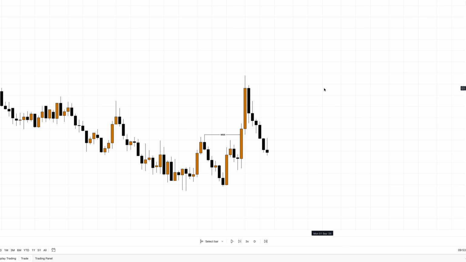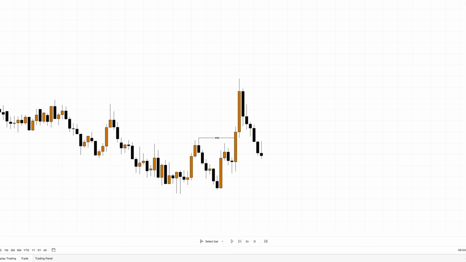Now, there is something I call current bias or current directional bias, right? Current bias is very important because this is going to be the only reason why you get the right direction for your trade for a day. For day traders, this is very important. So if you don't understand your current bias, you may make some mistakes in taking trades that are not supposed to be taken, or you'll be taking trade in the wrong direction. So in doing top-down analysis, there is also something I need to show you.